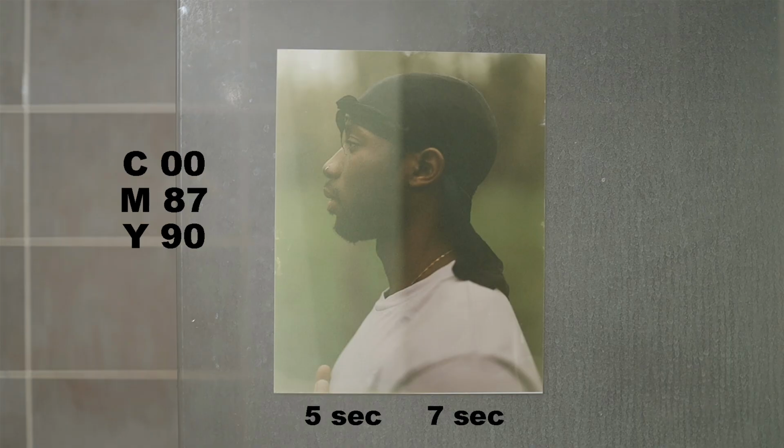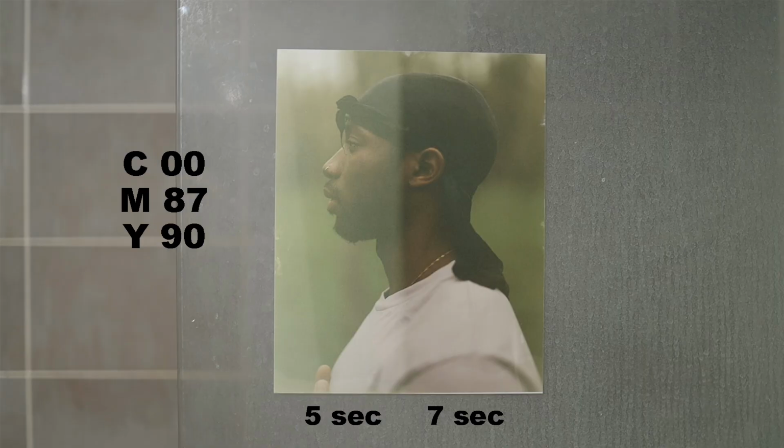As you can see here, basically I have 2 different exposure times. We got 5 seconds, and then we have 7 seconds. And this is total time. So the difference between the 2 is 2 seconds. And basically, I think I like the more exposed print, the 7-second one, but even that could use maybe another second. So in a follow-up print after this, I'll probably add a second as well. But ultimately, I kind of like where the colors were. At the time here, I didn't think it was too green. So I went ahead and made one final print with these settings at the 7-second mark to get me my first final print.